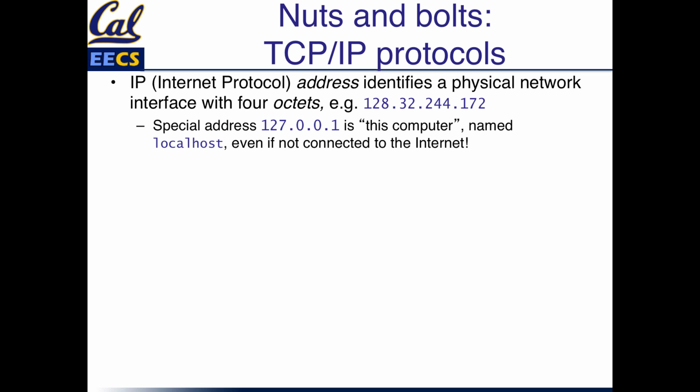The Internet Protocol is a set of rules that computers agree to follow in order that they can all interoperably talk to each other. And you probably have seen these Internet Protocol addresses, IP addresses. There are 4 integers separated by dots. They're often called 4 octets because each integer can be an 8-bit number. There's a special address, 127.0.0.1, which always means this computer, whichever computer I'm running on right now, as opposed to being a unique address of some machine somewhere else.